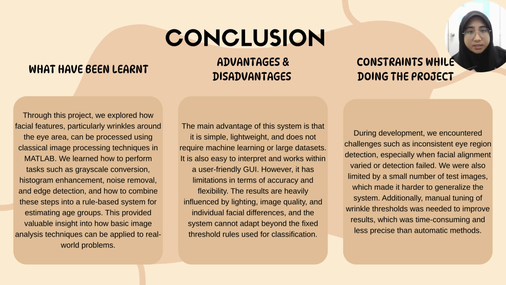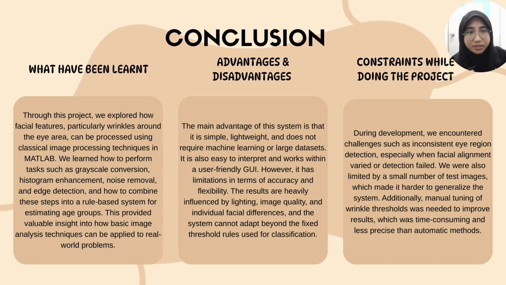Next, let's talk about the advantages and disadvantages of our system. One of the biggest advantages is that it's simple, lightweight, and doesn't require machine learning or large datasets. It's easy to understand and works smoothly with a user-friendly GUI. However, the system does have some limitations. For example, the accuracy can be affected by lighting, image quality, or individual facial differences. And because we use fixed threshold rules, the system is not very flexible or adaptive.